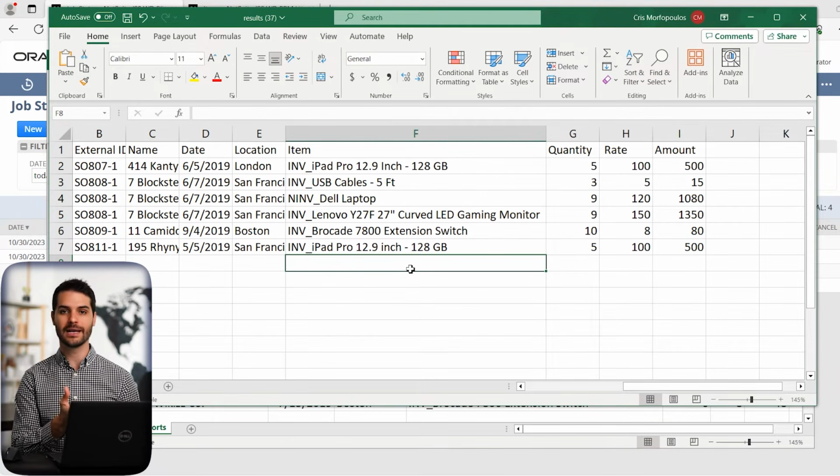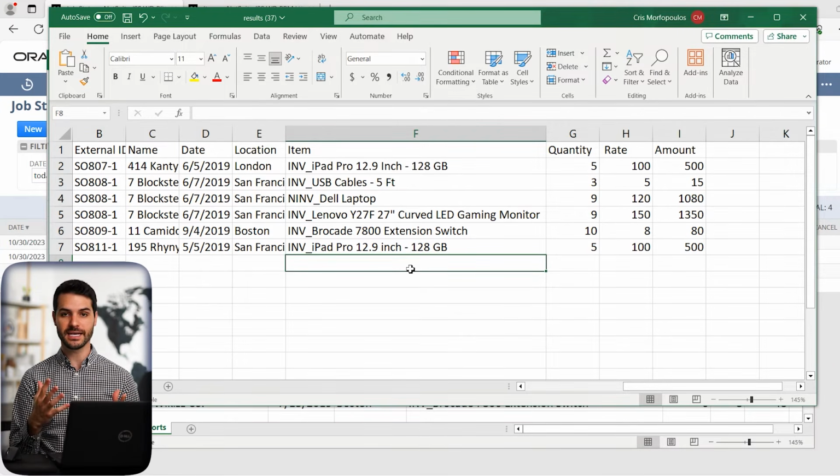So every item in NetSuite has an internal ID associated with it. Same with customers, same with locations. Tons of information that you're going to find in any data import has an internal ID associated with it. So by relying on that internal ID, you can avoid any of these weird formatting problems and just give NetSuite the exact information it wants. It will be easy for it to accept. You can avoid a lot of errors that way. So now I'm going to show you how you would go about doing that VLOOKUP.